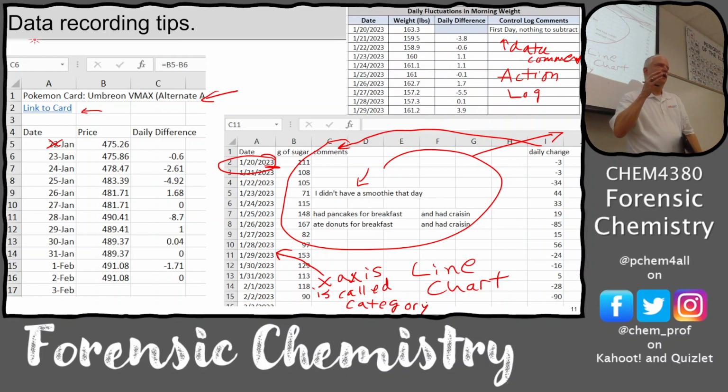So it could be anything. Ours is date, but it could be anything. A line chart could be like a count, like in the cafeteria, how many apples, bananas, and desserts they have, right? It's a category of apple and a number, category banana and a number. So the categories can be text, can be dates.